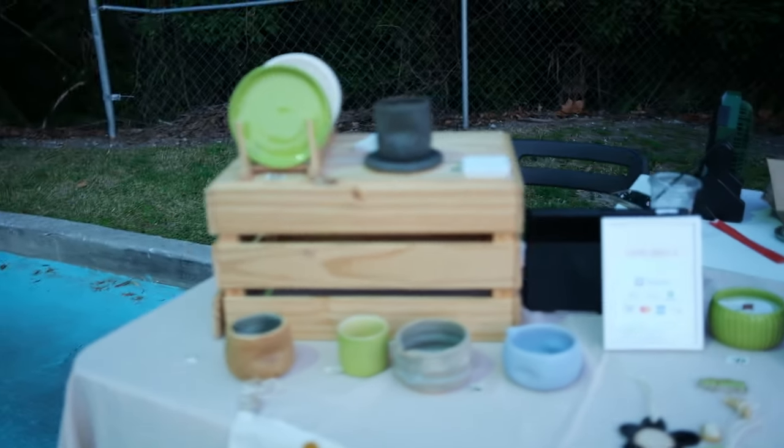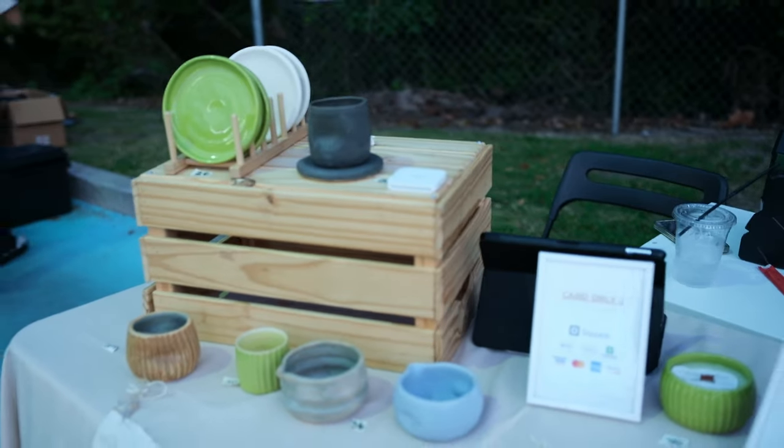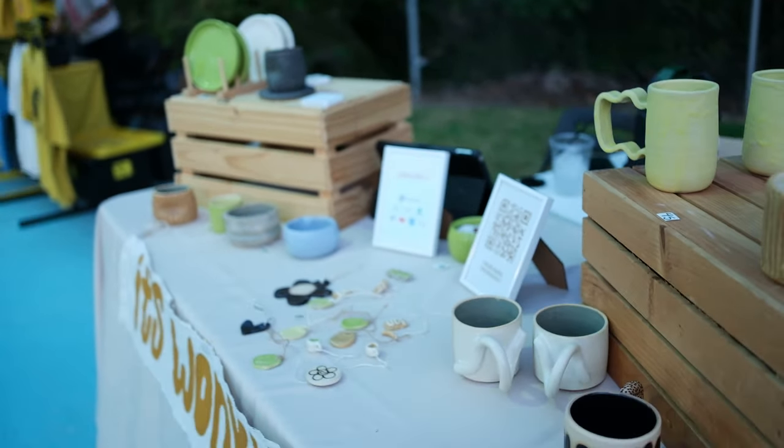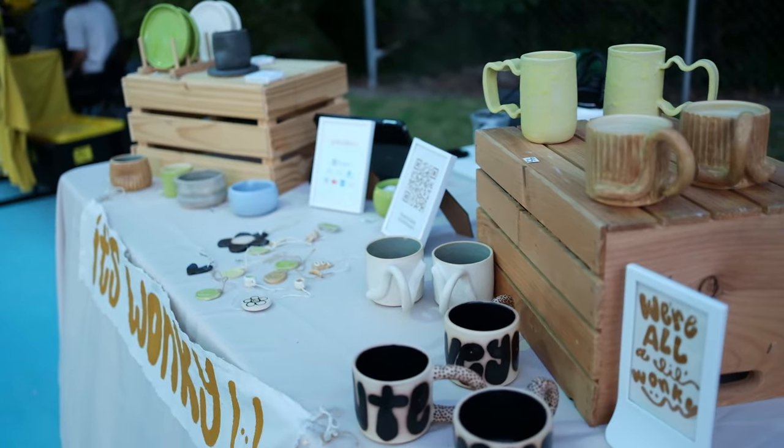Anyways, outside of that, it was so easy for me, honestly. I didn't have much to set up. We were done with that in like maybe 20 minutes, and we were able to get food and chill for a minute, get some nice cold water, go inside and cool down. And I think I made about 8 or 9 sales, like $250. We probably were only there for like an hour and a half. We probably started tearing down around like 7:30 when the sun went down.